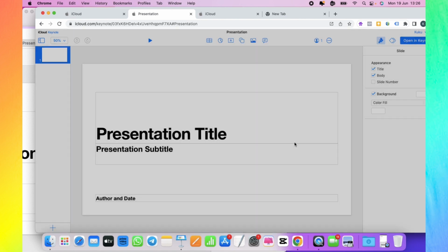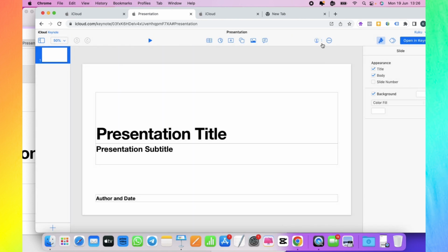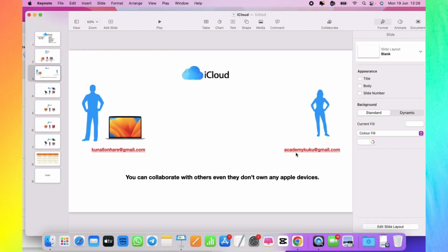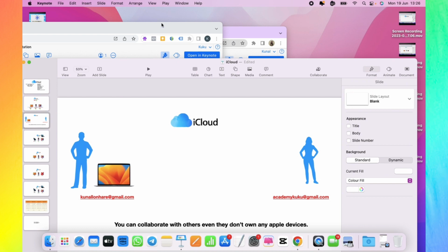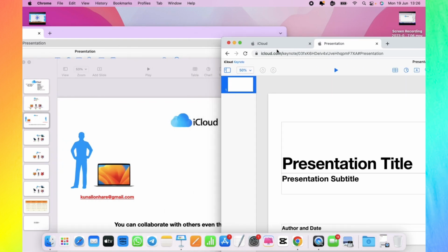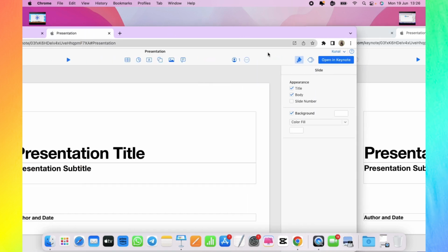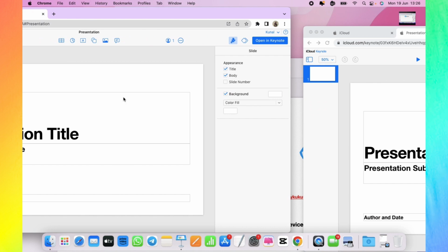And here you can see it is showing one, that means I am collaborating with one other person on this particular presentation. Now you can see it's Cuckoo. So Cuckoo is this one, this lady is Cuckoo. This is the second browser here, and we have Kunal's presentation, which is here. You can see Kunal's presentation over here. Now just see the magic. For example, I just remove this box. Now let me see.